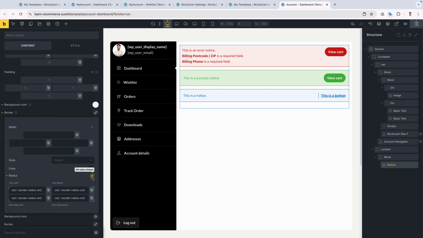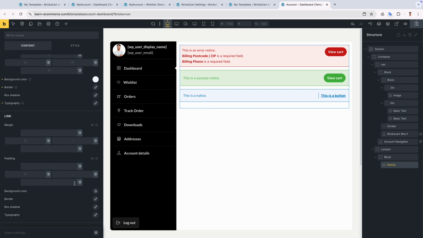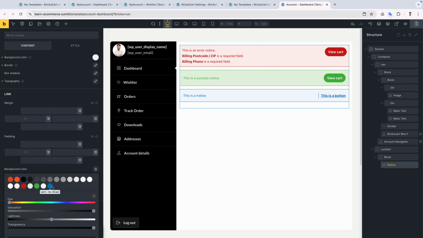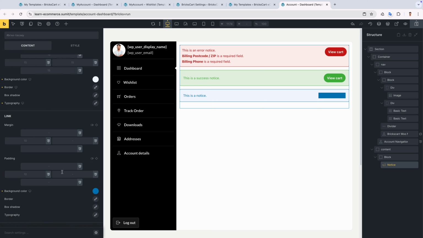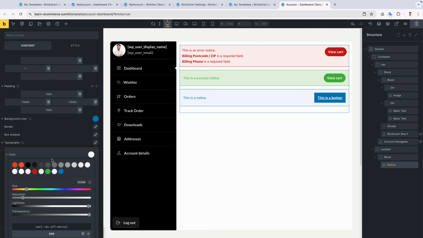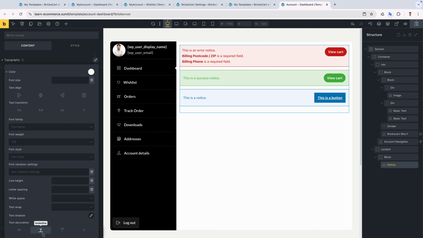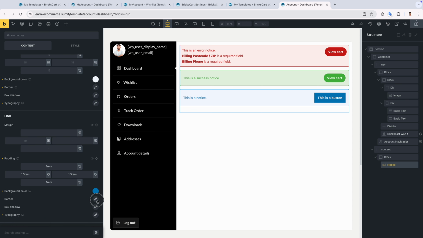Radius small, typography blue. For link, blue background, and 1 rem, 0.5 rem, 1 rem, and 1.5 rem. All right, typography white, and on typography there should be no underline, none, and border radius.